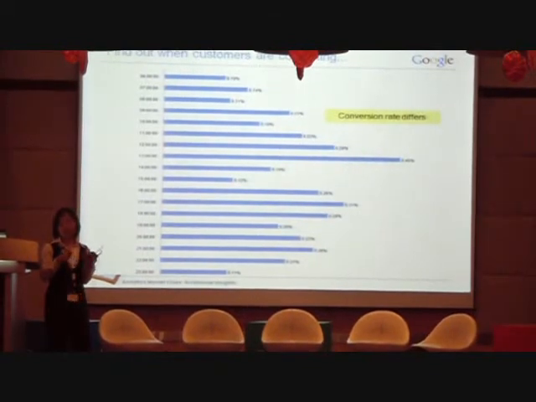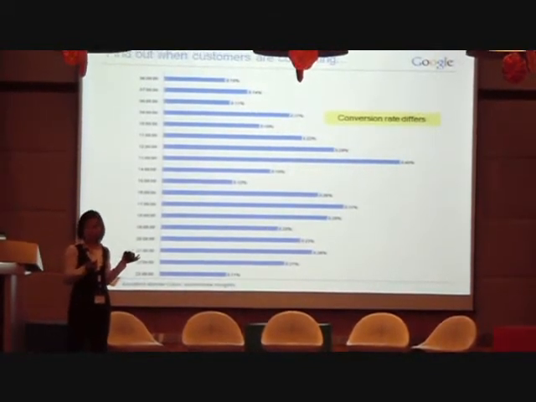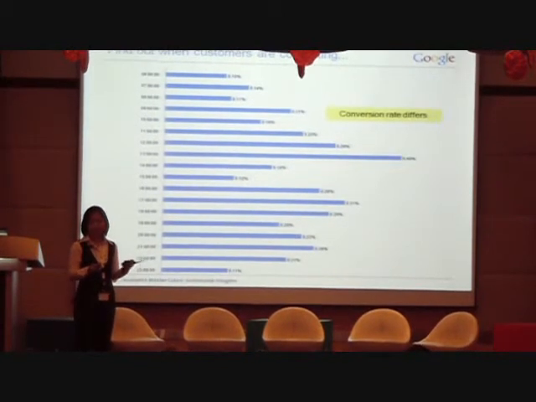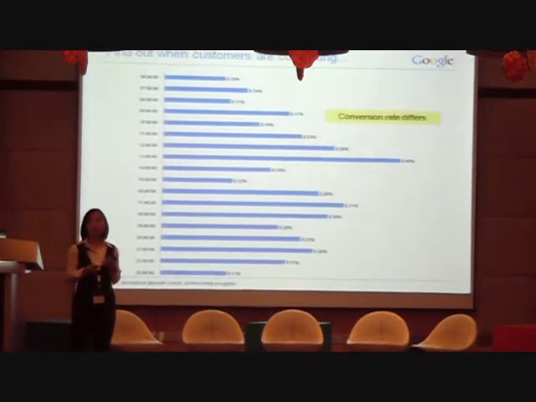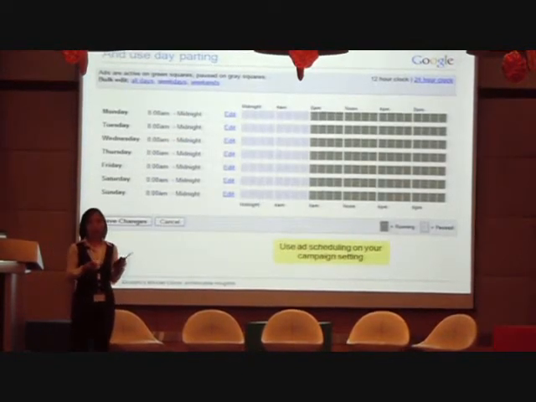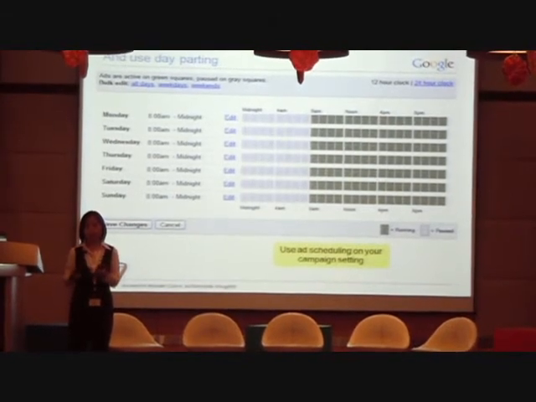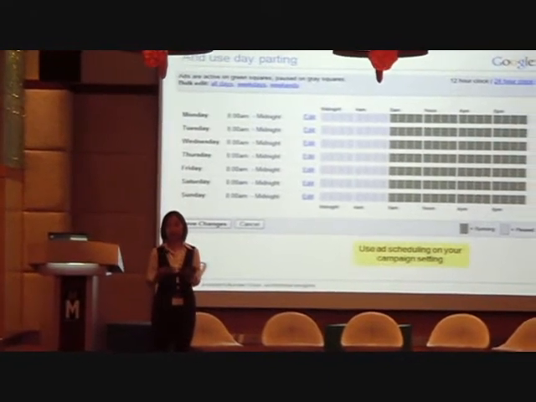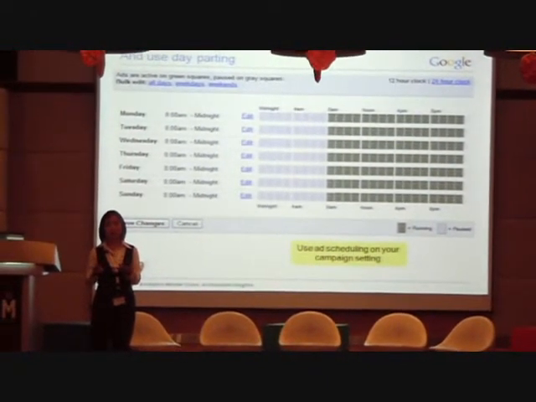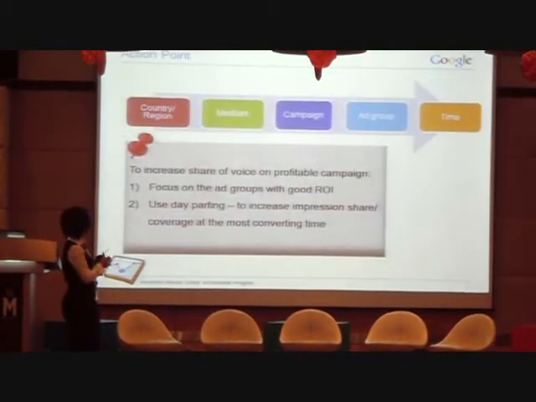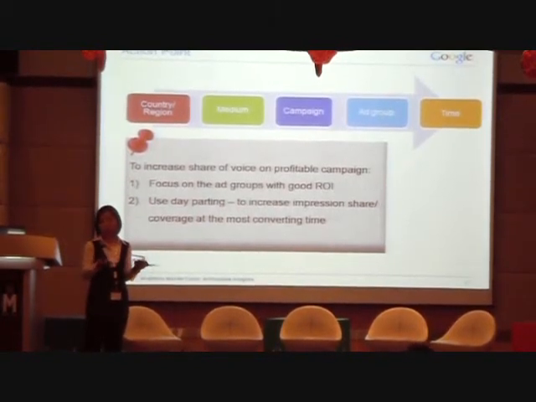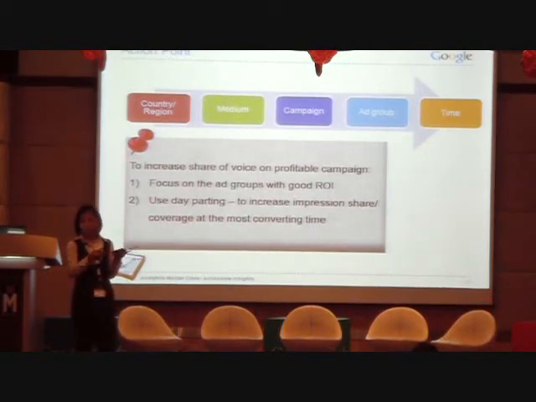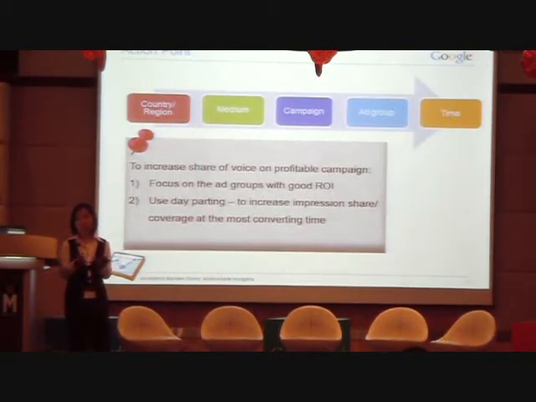Probably our customers are actually shopping during office hours. If I were to create a text ad, I would say something like 'Bored at work? Shop at Google Store.' Another thing you can do is use day parting in your Google AdWords campaign. Google AdWords allows you to serve ads at a particular time of day. You probably want to increase your ad spending during the particular time of day when your customers convert the most. The takeaway is: if you don't have enough money to target everybody, focus on a specific campaign; if you still don't have enough money, focus on specific ad groups at a specific time of day. Put more money into things that work.